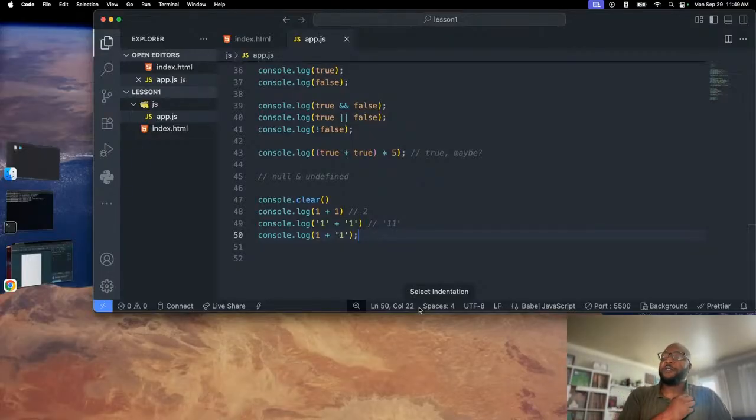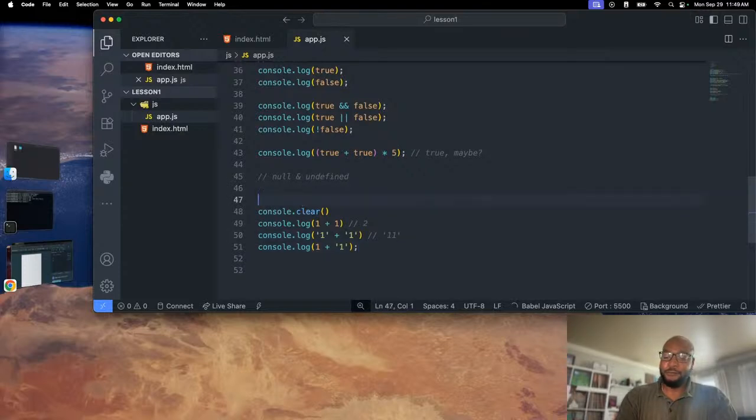But what JavaScript is doing is something that's called type coercion. And type coercion, I think I spelled it right. I'm not sure.